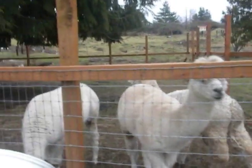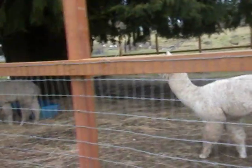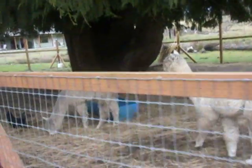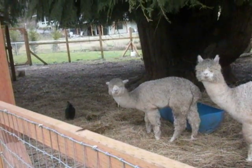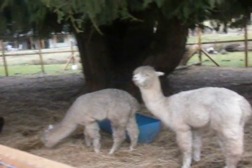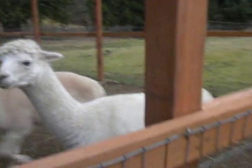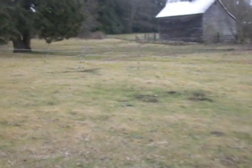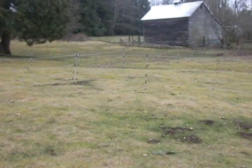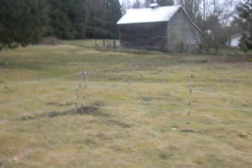Frisco, he was a yearling this year, and his pal over here, Karaz, is a bit smaller animal, but they're both a year old. We look forward to having their fiber here soon, but additionally, they've been yearning to be out there in the field. We do have some evidence of grasses beginning to grow here February 9th in Maple Valley, Washington. Hope you enjoy.